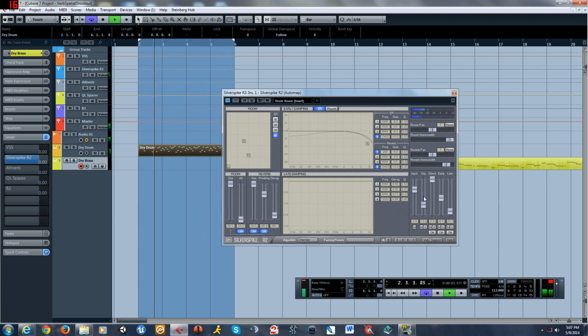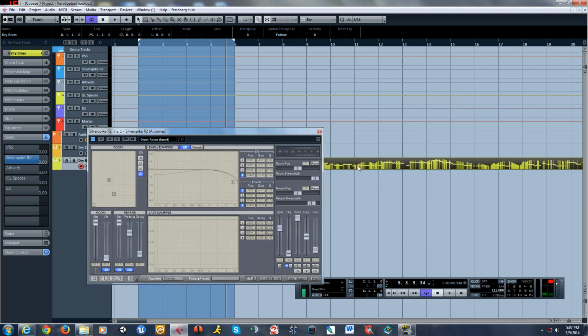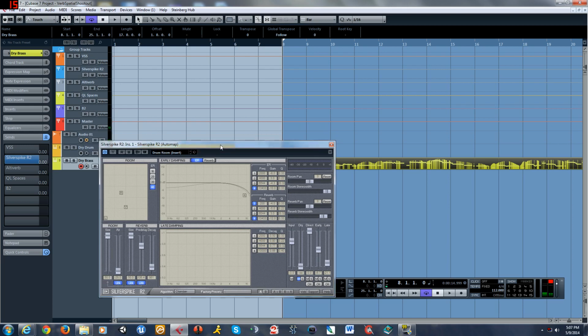Or you could go parallel and also do the dry. But that's not really the point of this. So, this one's pretty good. And I'm sad because the developer no longer works on it. He still sells it, but he doesn't develop it anymore. I mean, it's 32-bit, you know, VST. I don't even know what Mac options are available.